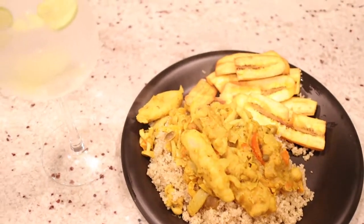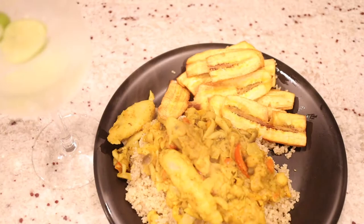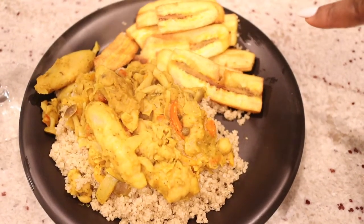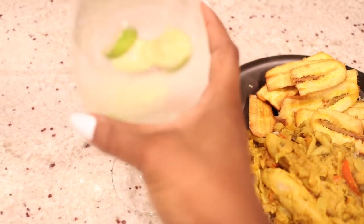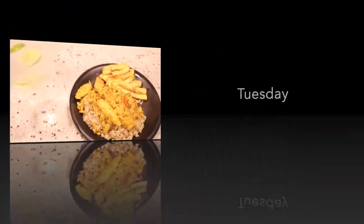All right, guys, so here is the finished product. I hope you guys can see that. So I did put some plantains on here. I have my quinoa, and I also have some lime water right here. So bon appetit to me.